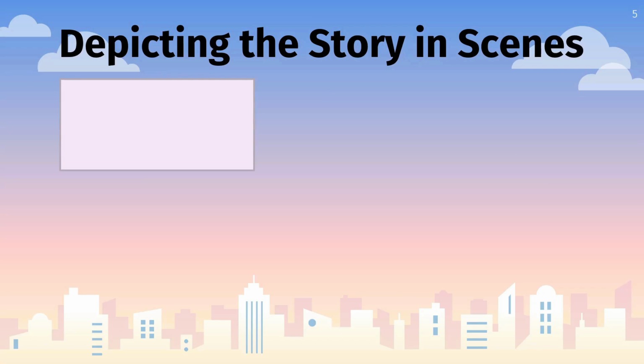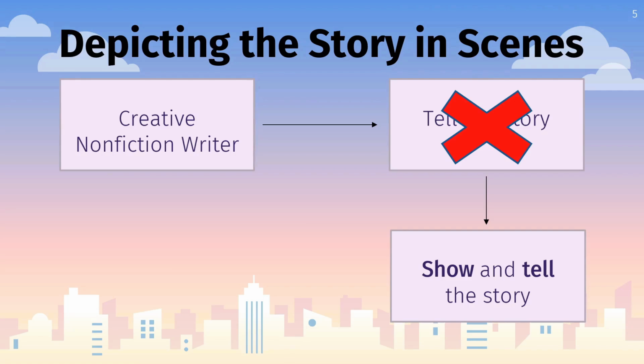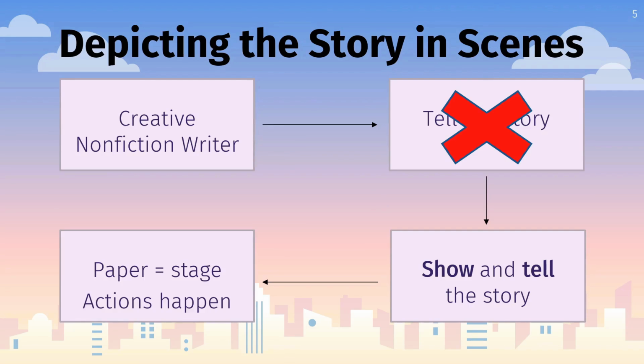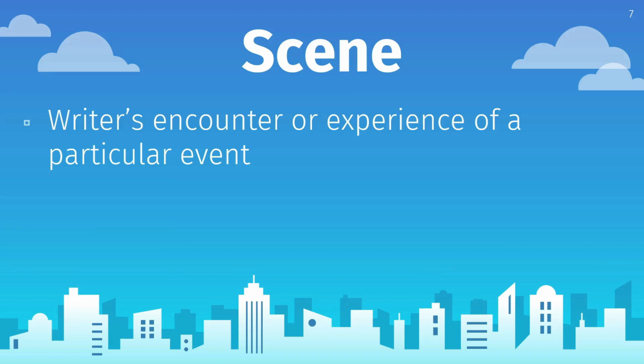Now, as a creative nonfiction writer, you don't only tell as you narrate a story in words. You also show as if the readers are watching a play or a movie. The paper you are writing on becomes the stage where you show what is happening. That stage or the space where actions in the story move is what we call the scene. The scene depicts the writer's encounter or experience of a particular event to the readers.